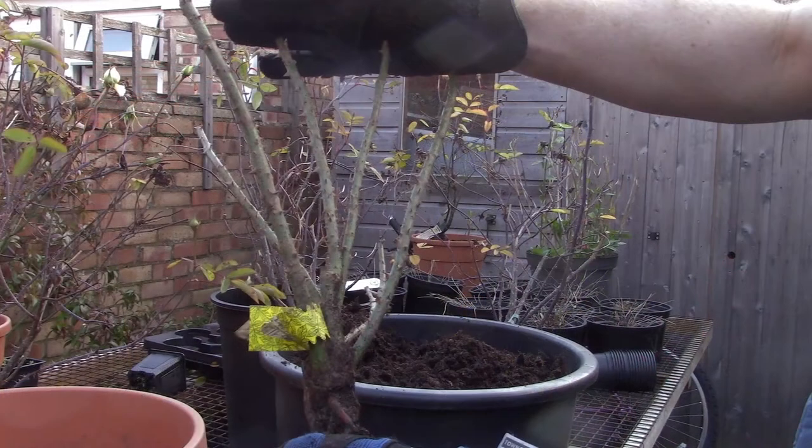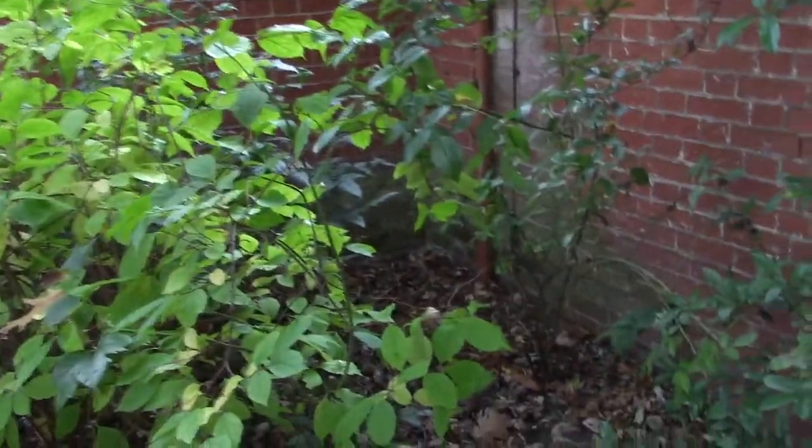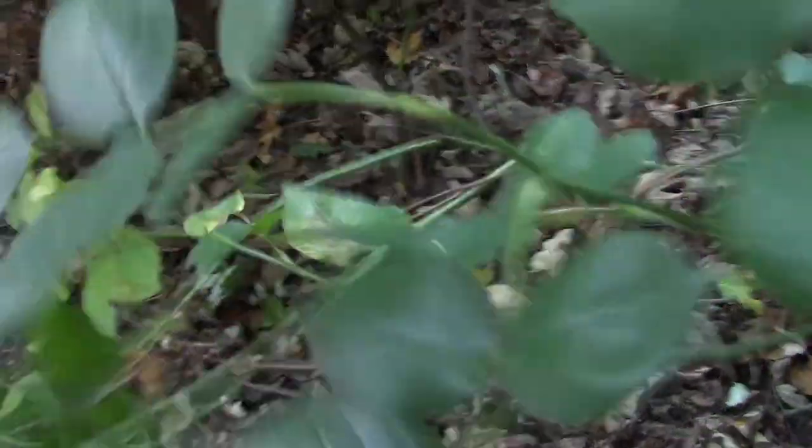It's important to choose a spot that gets at least six hours of direct sunlight a day — the more hours of direct sunlight, the better. But this can be the difficult part. The rose can be placed in a sun-drenched spot, but due to only the short stems protruding from the soil, the surrounding plants and garden structures make it difficult to know if the sunlight is actually hitting the rose. In other cases you may place the roses where they perform well for the first few seasons, thinking you've made a good decision, but then they gradually weaken over a few seasons into a pretty spindly looking specimen due to the lack of light.